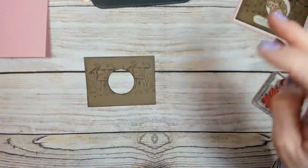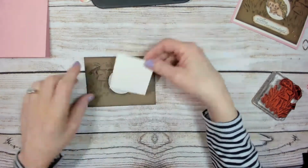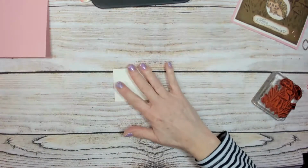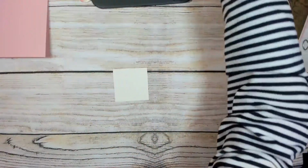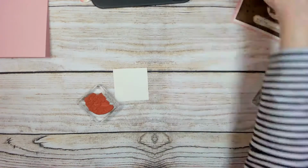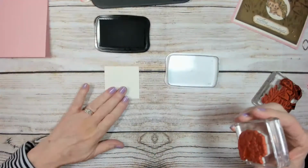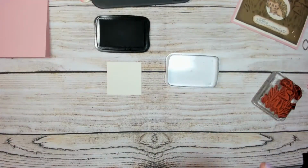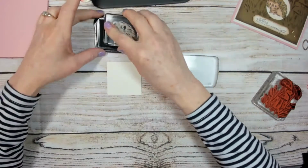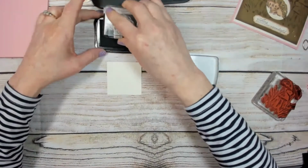Then we need to have a scrap, and it just has to be bigger than this hole of Very Vanilla. And we're going to stamp our cute little hedgehog. And he is going to be stamped, no, not in that. He's going to be stamped in Memento because we're going to be coloring him. I did stamp him with the Early Espresso. It did not come out. If you're going to use blends, you have to use Memento. So it really helps.